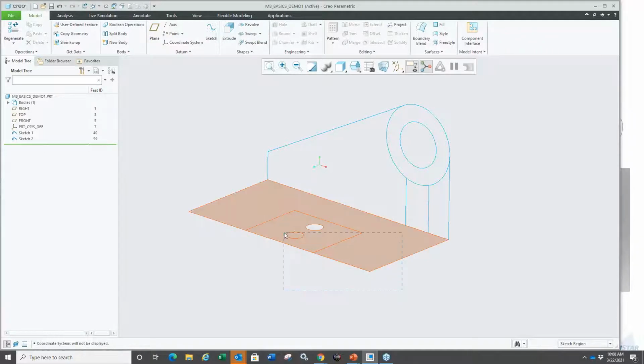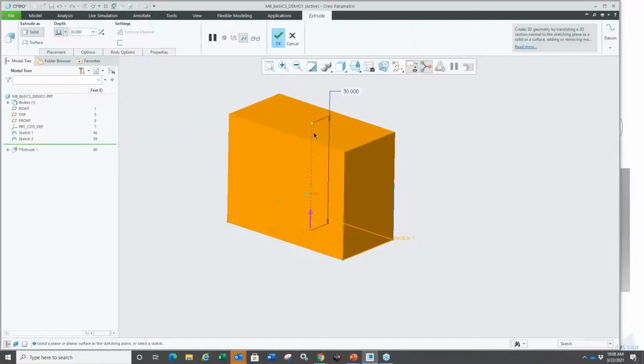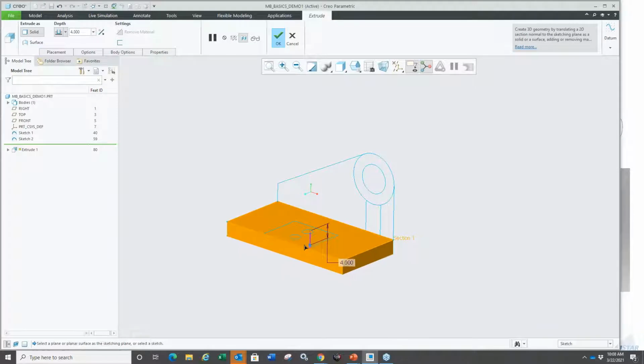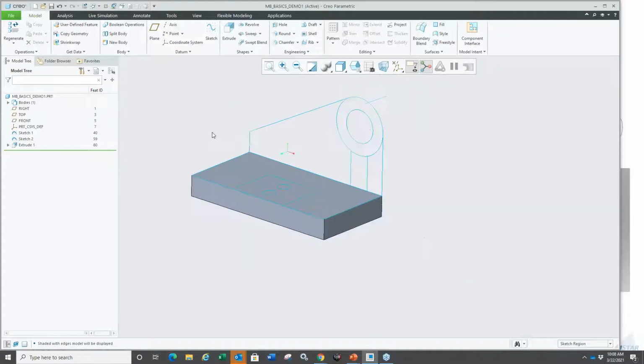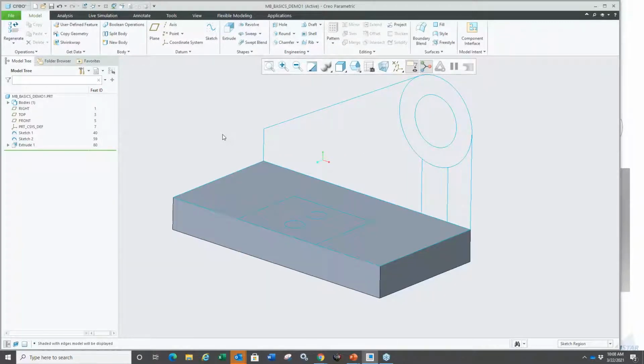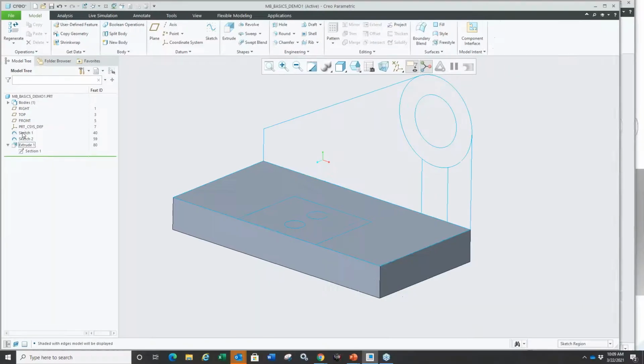So I'm going to take advantage of that right in here. Maybe I'm going to just say, let's extrude this. Just some simple rectangular extrude pretty much so far, nothing new here. Maybe I go shading with edges just to make it look better right in there. So I've done a very simple extrude, and what that section is now is actually a subset of some of these, right? So that's the advantage of using that sketch region.